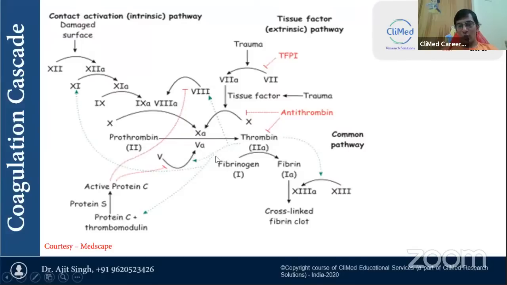Right? So this prothrombin, factor 2, is converted into thrombin, the activated form 2A, by 5 and 10. So remember, 5 and 10 are converting 2 into 2A. It is easy to remember: 5 and 10 both are activating 2 into 2A. Got it? So 5 came from the surface protein side.